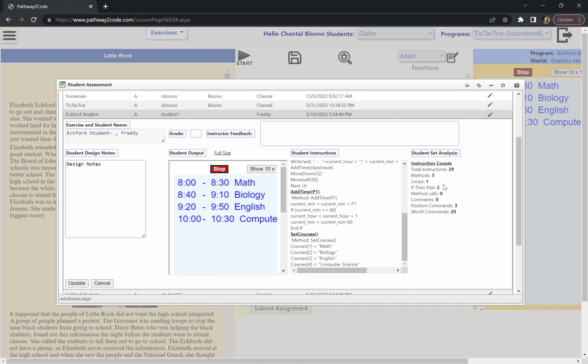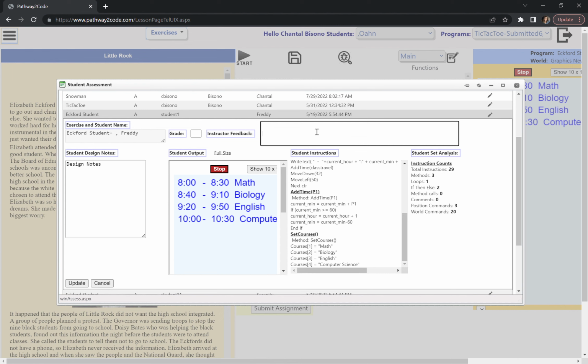Hey Freddie, I need you to add 2 loops into this code. Your code must have 2 loops. I already know right off the bat that Freddie did not add 2 loops because in the loop count I only see 1, meaning that he did not get a chance to add another one, and that could be feedback that I could give him.